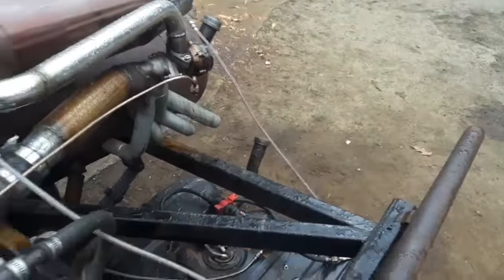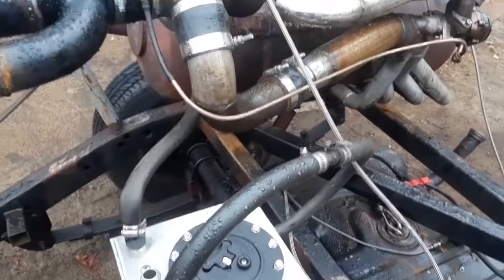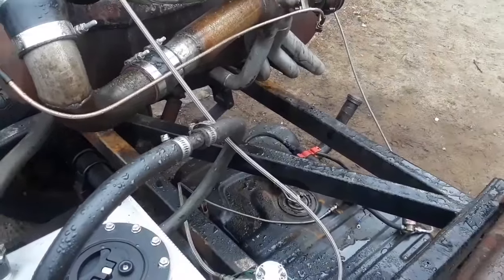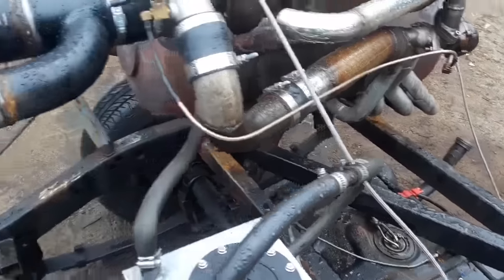What else do I have to do? I need to get a vacuum hose to go to the fuel regulator, so that's boost referenced. Which I might not even need this run. I'm not going to put it on.